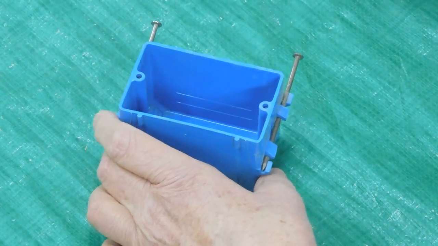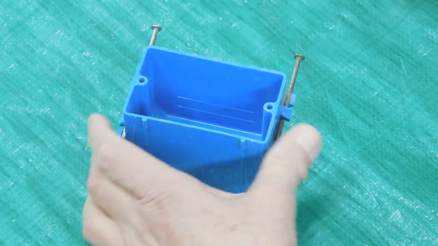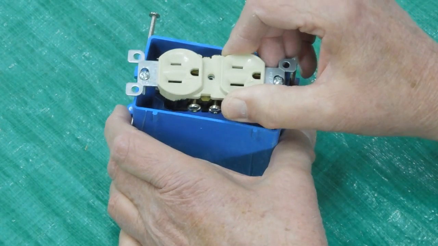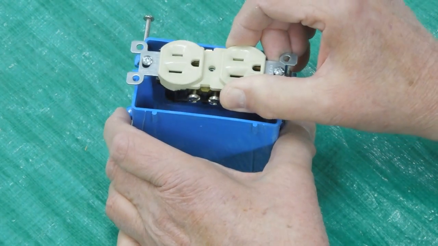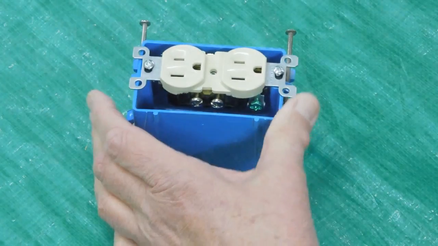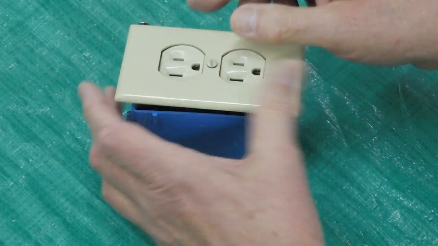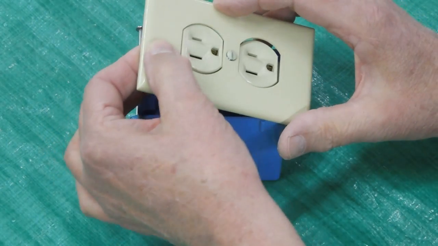Attaching the outlet is usually where a problem is. When you have an outlet that won't tighten up or keeps falling out of the box. And when it falls out of the box, it usually brings the cover plate with it.